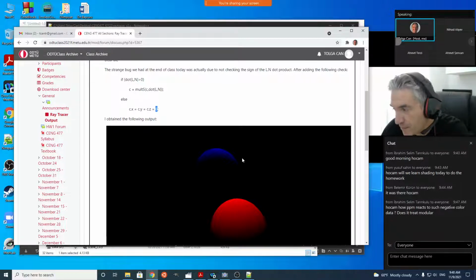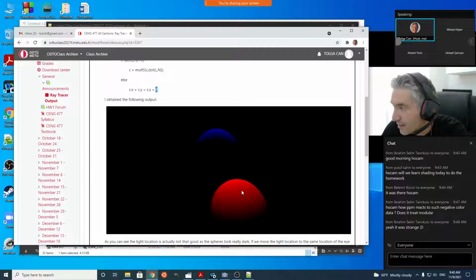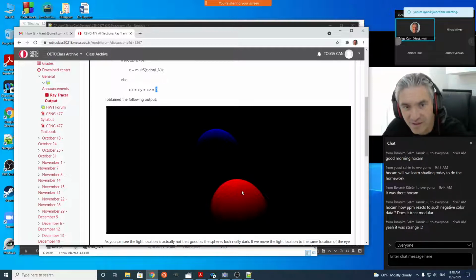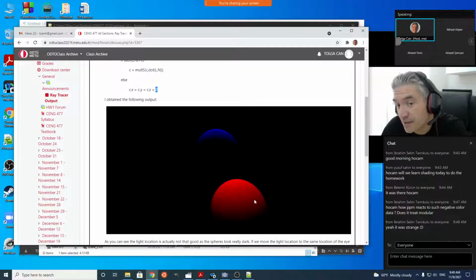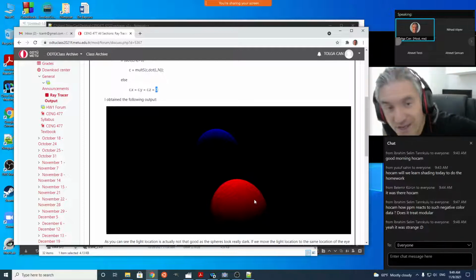So in the PPM, you should have all positive colors to get something expected. It was really strange. It was just like the refraction of light through a lens. We get these strange greenish colors, and the lines look really strange. So I think it was because of those. Maybe the negative values are ignored, and then the next positive integer is read from the file, which may cause those strange shifting of the columns. I don't know how it behaves, but my guess would be it may be ignoring those negative values.